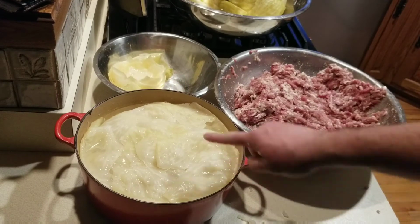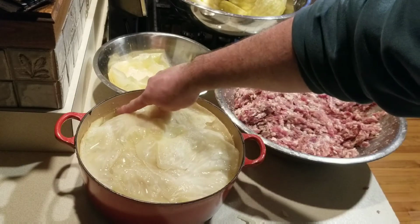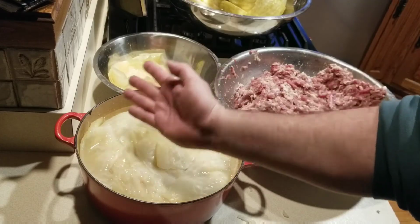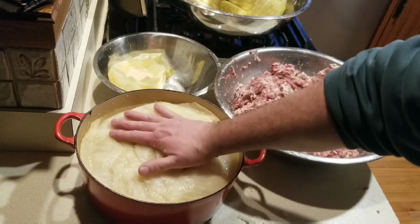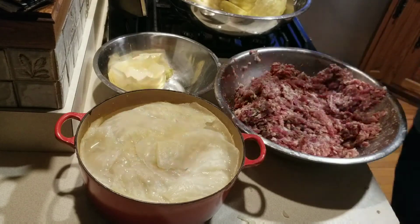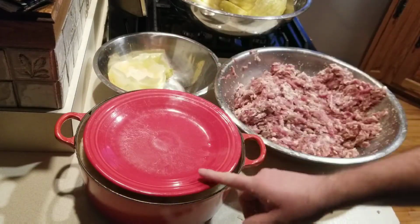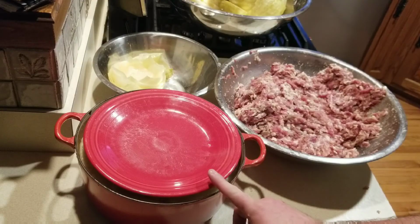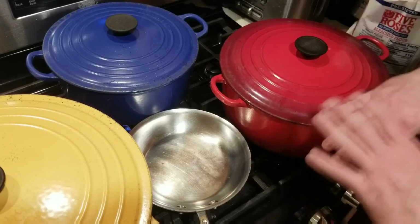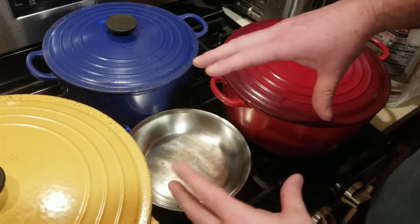And that's it, guys. We don't want to go any higher than the leaves right here, because this is gonna float up and it's just gonna make a mess. Trust me on that. So add the plate, put it on the stove, get it to a boil, cook it an hour and a half, 2 hours, we're done.